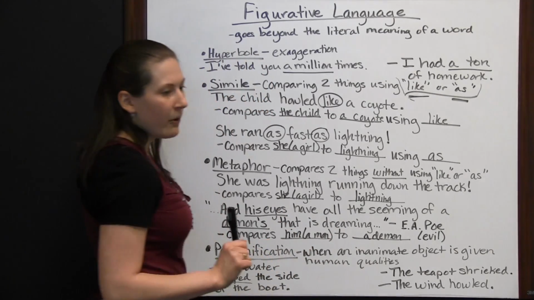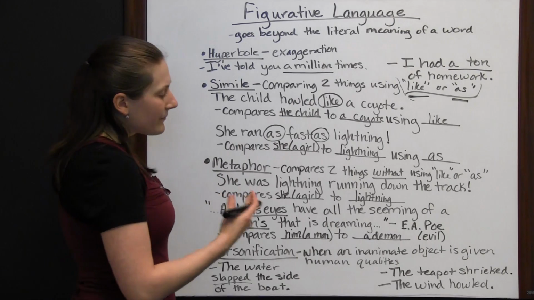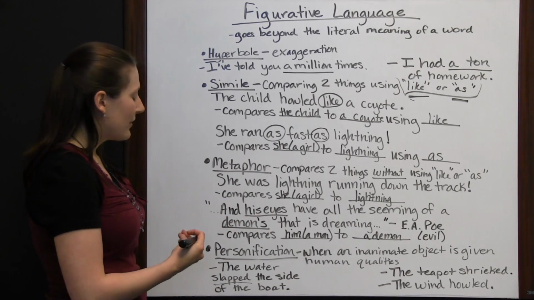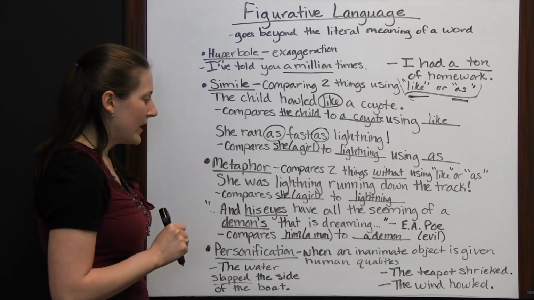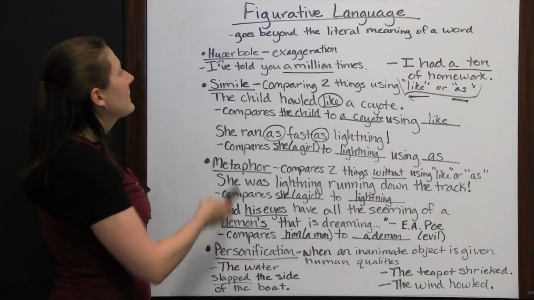Or the wind howled. Wind can't howl like a wolf would howl, but wind makes that same kind of sound sometimes, and so the author is trying to put that sound of howling in your mind when they're describing the wind. So figurative language can be a lot of different things.